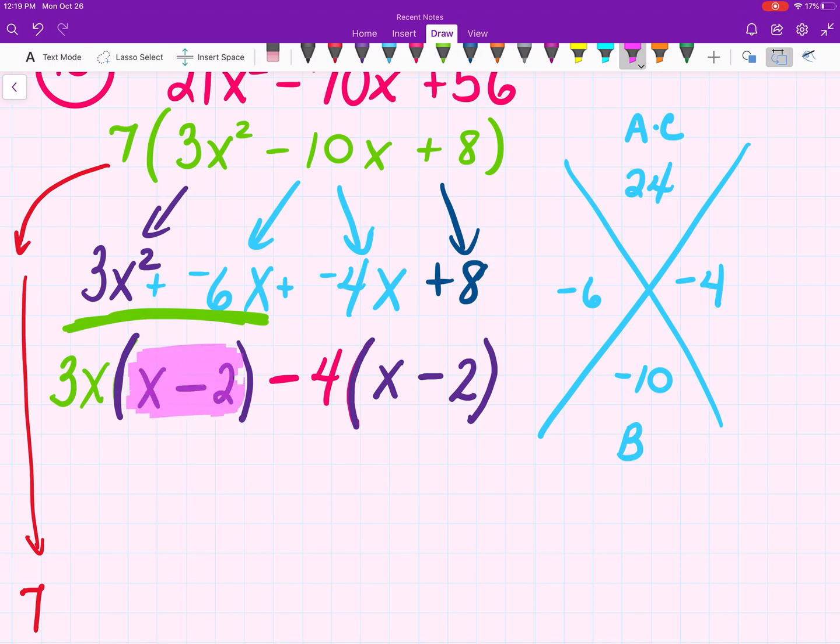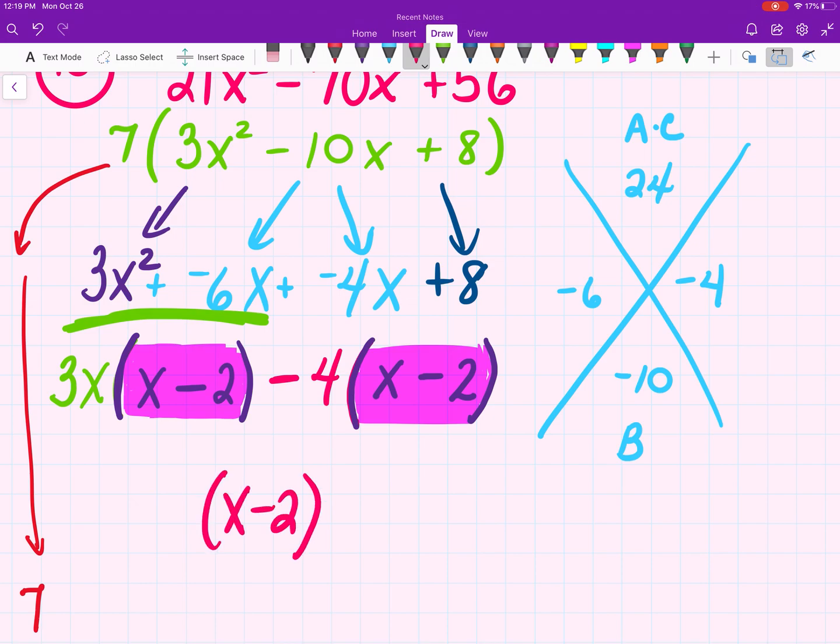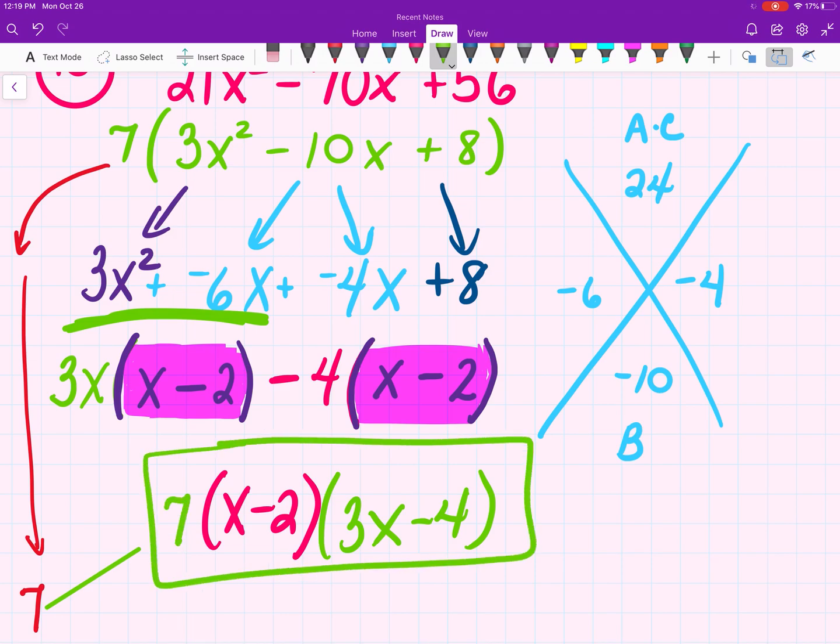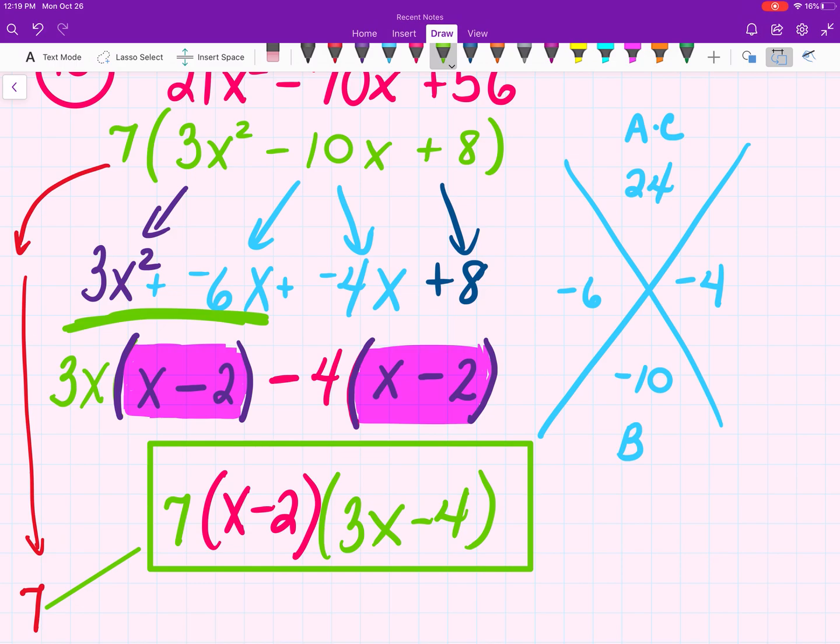So that's why I like that internal check. If I hadn't taken out that negative, I'm hoping you would have figured out, oh, I got to take out a negative for this to work, because these two chunks have to match if you're doing grouping, okay? Now our two chunks match because I took out that negative. So now I'm left with my chunk of x minus 2 and my leftovers of 3x minus 4. And guess what? We had that 7 out there waiting. So I'm going to put that 7 there. And there's my answer. Okay? Again, some of you may find that more confusing. Go back to the box method or try the trash method.